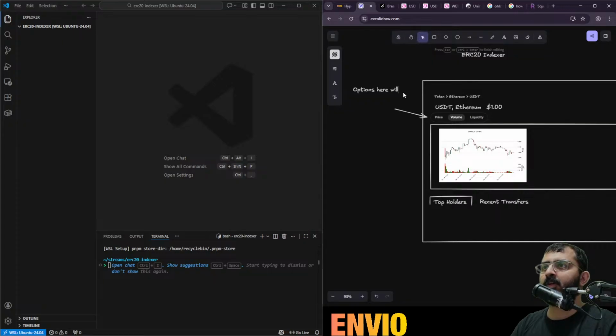Options here will be OHLC, volume. Because we are tracking OHLC, we are obviously tracking the volume. Okay, no, volume is not ideal because we are only tracking a single pair.